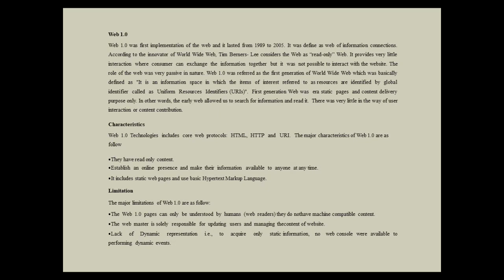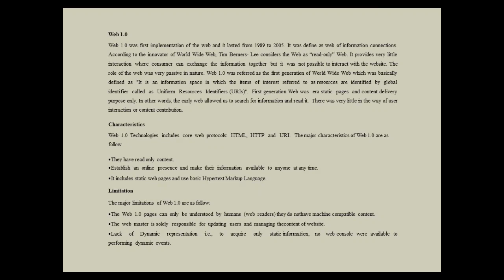The first generation web was an era of static pages and content delivery purposes only. In other words, the early web allowed us to search for information and read it. There was very little in the way of user interaction or content contribution.